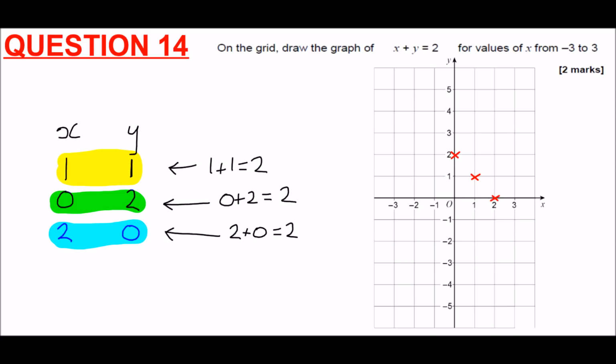And as I say, all we need is a straight line going through these points, and we need to make sure it goes at least from -3 to 3. So the straight line we have to draw would have to look something like that. So it's a straight line going through all the points, and that will do for question 14. Now, you could, as I mentioned, plot a table of values. You wouldn't have to, but if you wanted to, maybe as your teachers told you, that again is a perfectly valid way of tackling this question too.